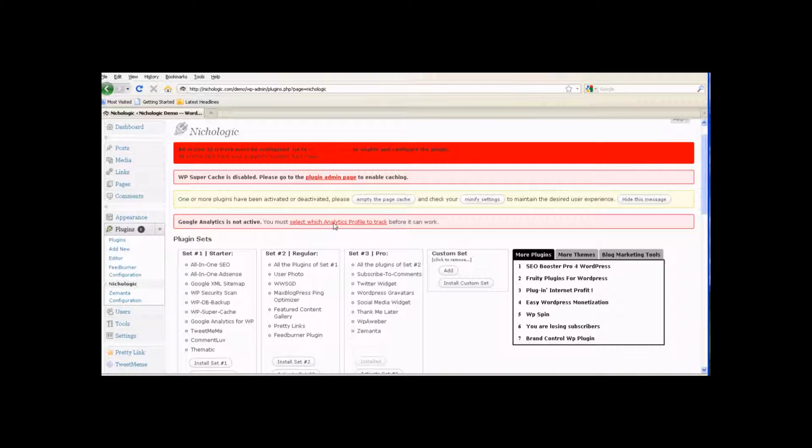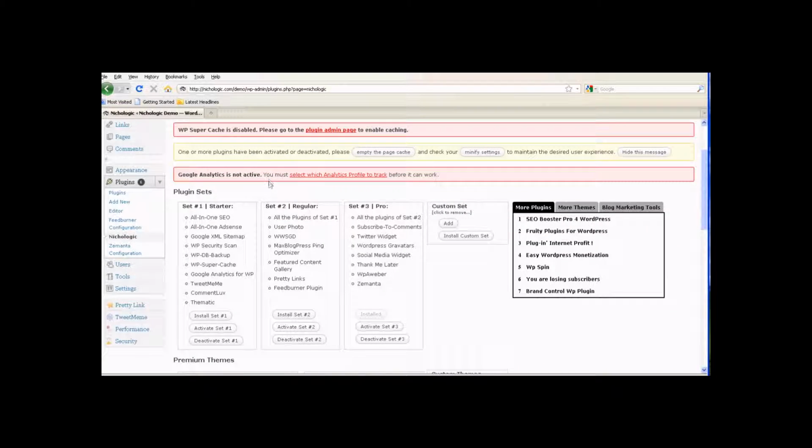So if you're using analytics, for example, you'll need to get your Google Analytics code and plug that in. The super cache is going to show up as disabled, and your all-in-one SEO needs to be configured. So we're not going to get into those in detail because those are specific plugins that have their own sets of help. They're very simple to set up, though, so don't panic too much. Just go into each of them and get comfortable with them as you go.